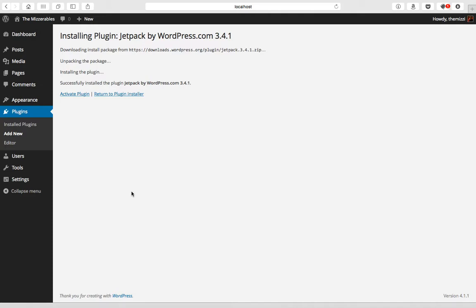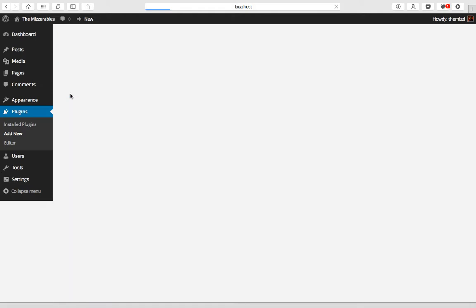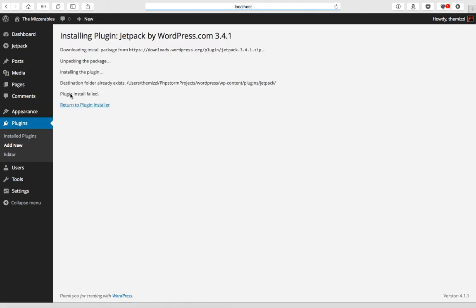After you install a plugin, you'll always see this screen. Since we're going to be using all of these plugins, I'm just going to activate them right away, and just click Activate Plugin here. Installing a plugin does not mean that it's necessarily turned on. You can have one that is deactivated, meaning that nothing on your site can access that plugin. This would be a good use case if you did have something where you import and export every once in a while using a plugin. Something along those lines, a plugin that you only need temporarily, you could leave it installed and just activate it when you need it, and deactivate it otherwise.